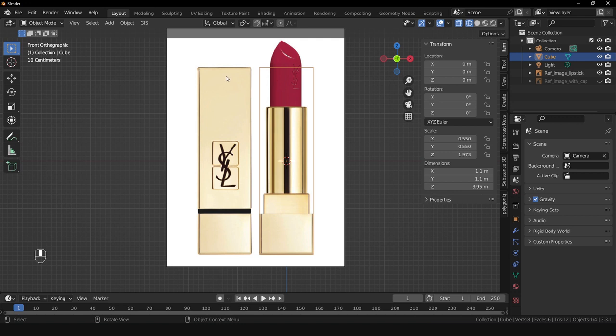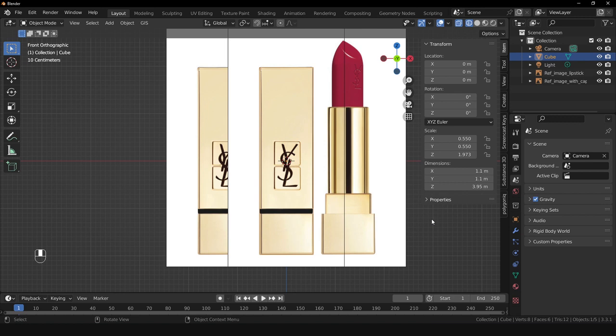So now at least we have the measurements right. So I can check the lipstick or just with cap. In the next video, we're actually gonna start and 3D model this part. Awesome. I see you guys there.